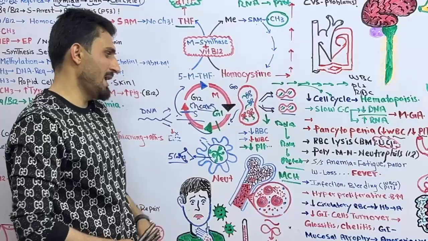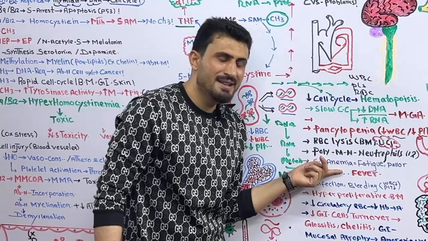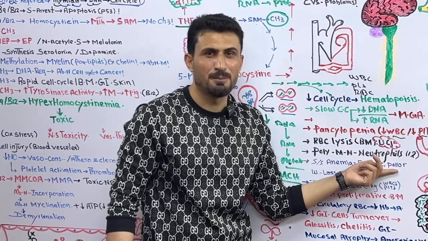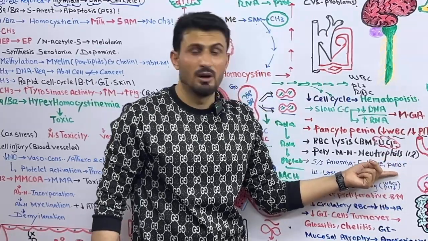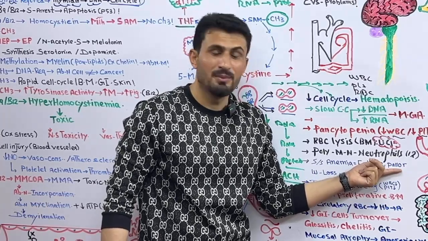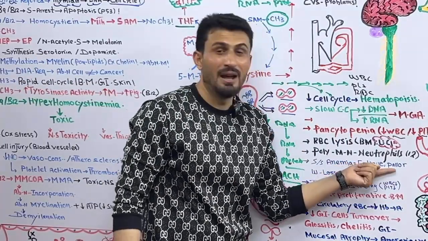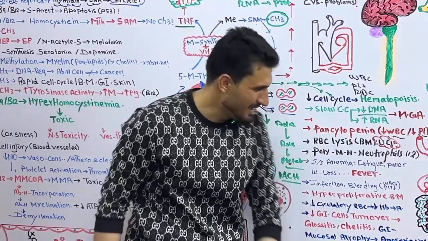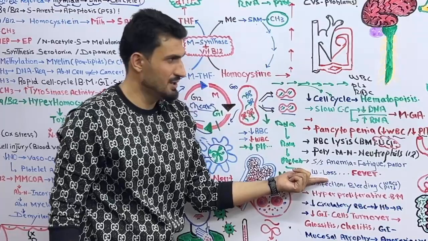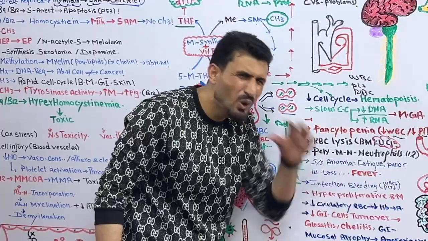This is very important. Plus, due to anemia, the patient will develop signs and symptoms of anemia. For example, the patient will develop fatigue, pallor, and headache, and all of them are due to anemia, and we discussed their mechanisms in full detail in previous lectures, why in anemia fatigue, pallor, headache and so on develop. Got it? Now, plus the patient will have weight loss, and this weight loss is due to malabsorption. We will talk about it later on. Plus the patient will have a low grade fever.